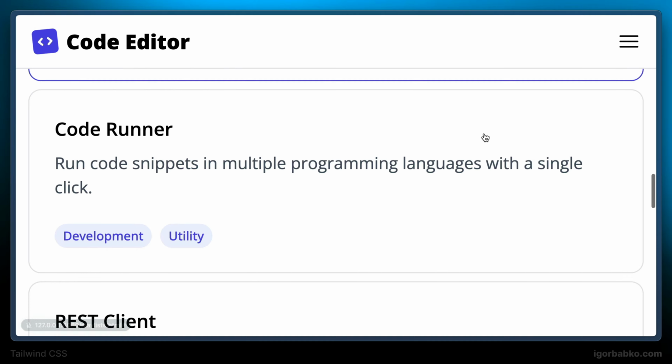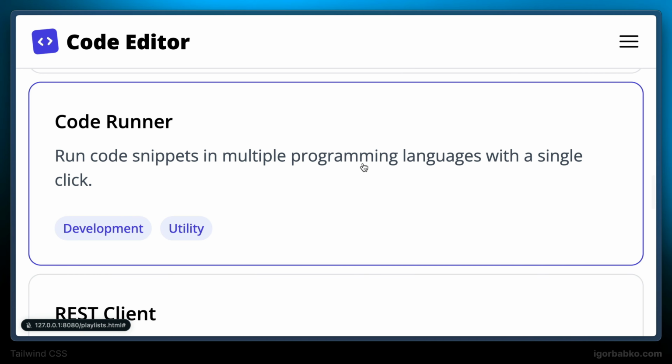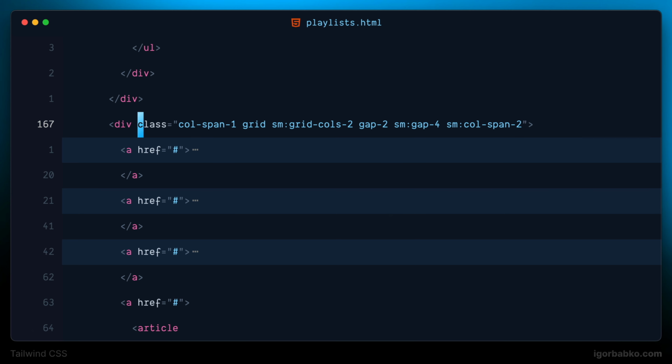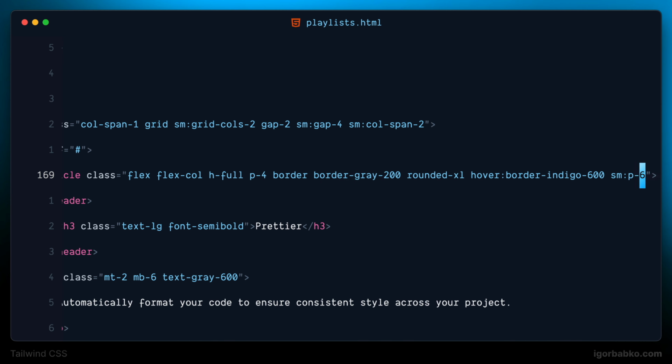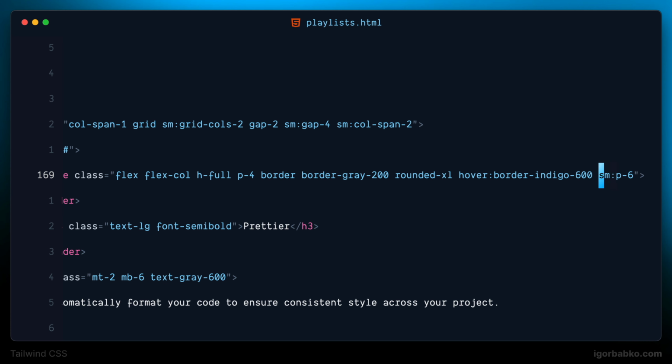Now let's style individual elements within these cards. First of all, I'm going to decrease the padding of these cards on mobile devices, as well as roundness level. So let's switch back to the editor, find the markup of the first card, which is represented by this article element, and here I'm going to apply p-4 class to set paddings on mobile devices, and for all other screens we're going to increase this padding up to 6.